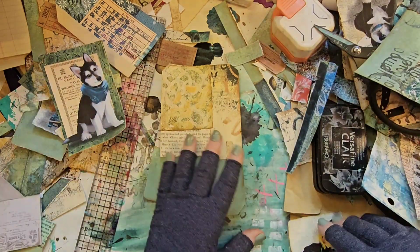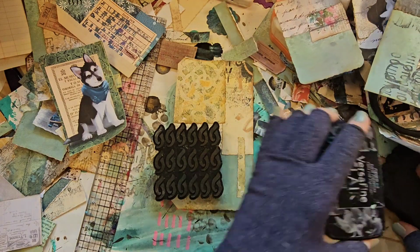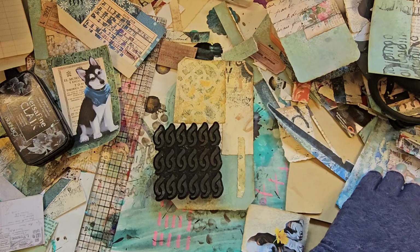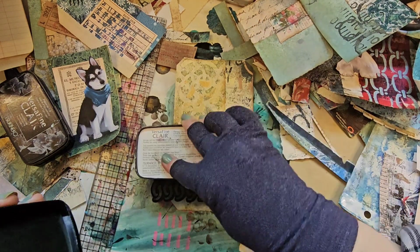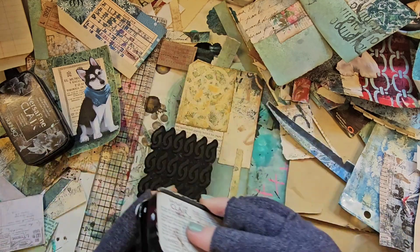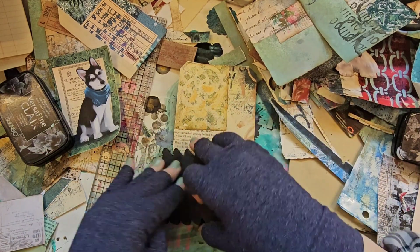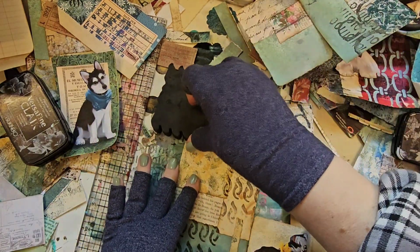Oh, I might want to do something down at the bottom. Grab another texture-y type stamp. Why not this one? And maybe brown this time. We're just getting black everywhere from that. Or brown, whatever color I used on it. Oh, I could have used blue because he's got the blue scarf on. That would have been a good way to bring that in. But that's alright. I'm just gonna bring in some of this.